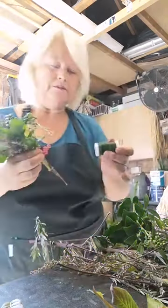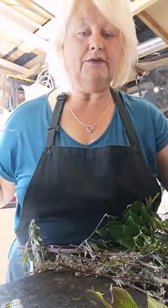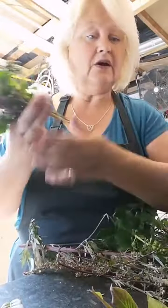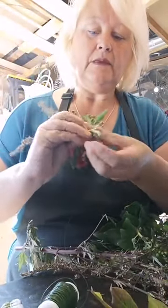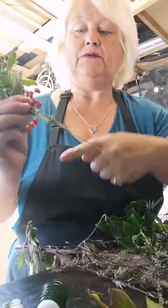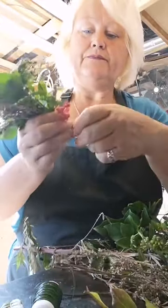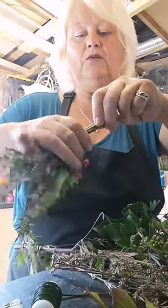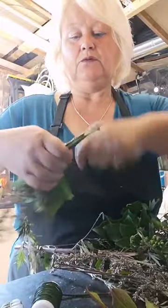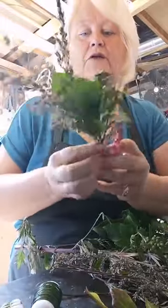I use a florist wire on a reel, but you can use any type of wire — you can use just cotton twine if you wish. Just grab it on one side, just do a couple of winds to hold it first, then go all the way back. You want it nice and firm, all the way back. So that's what you're after — you want these little bunches like this.